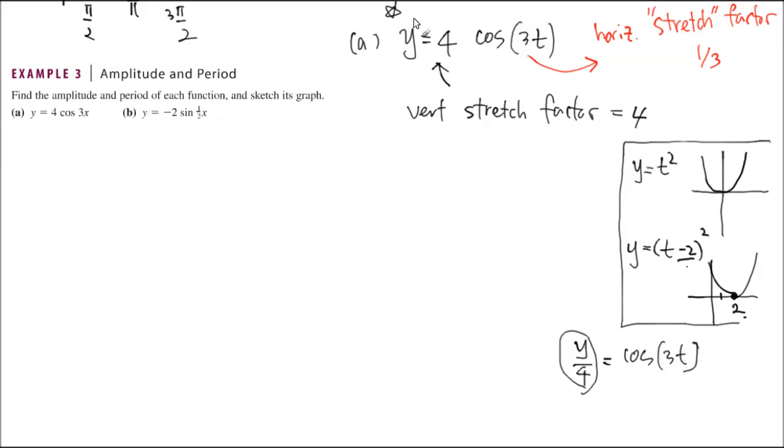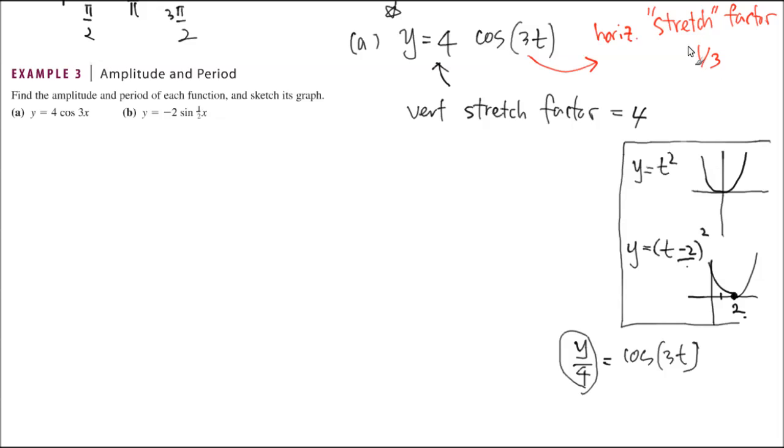Now you can forget all these things. Just remember, if you see something in front of t, that's a horizontal stretch factor, and the factor is actually the reciprocal. Okay? That's all you have to remember. If you want to understand a little bit more, listen to my rendition again, or go to chapter 3 and understand a little bit better.